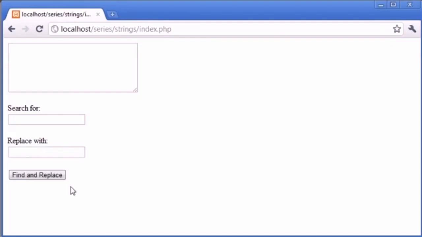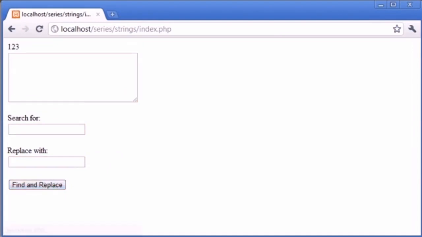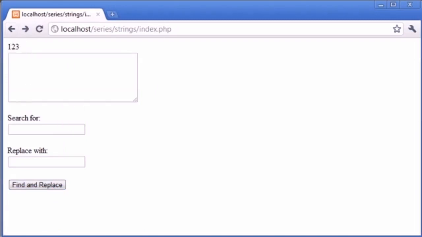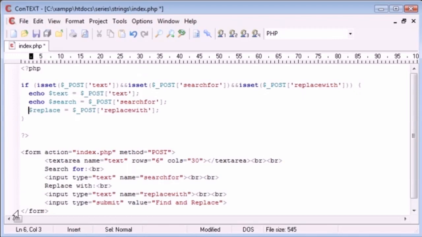These will be with no spaces in between. If I just put 1 in there, 2 in there, and 3 in there, that's a really good way to check, because if we click find and replace, we can see that 1, 2 and 3 have all been submitted through. We've checked for the form submission. If we click it and the form hasn't submitted, nothing happens. But if we do, we return this data. So let's get rid of that, that, and that.